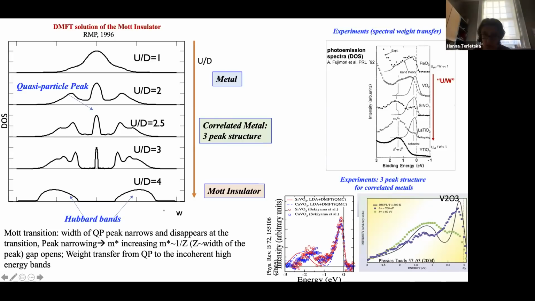These are more recent calculations on different correlated metals. They were done by LDA plus DMFT and compared with experiments. They also show that for a correlated system, one has this quasi-particle peak and Hubbard subbands forming this three peak structure. And this behavior is completely missed in, for example, the Hartree-Fock approximation.